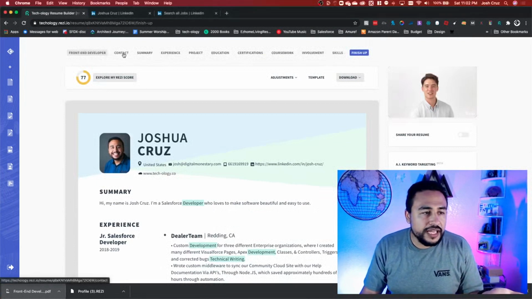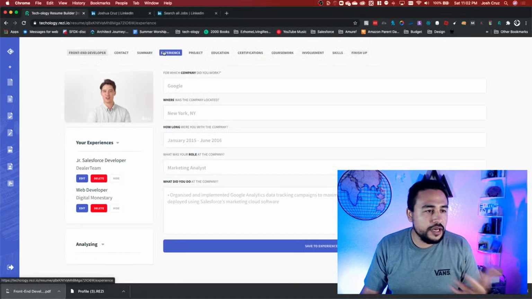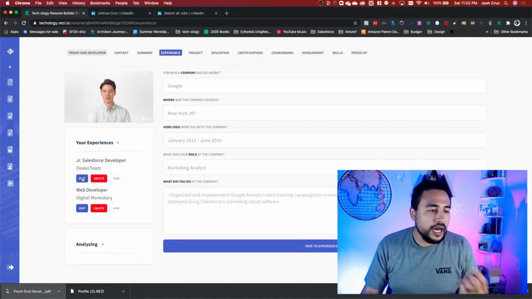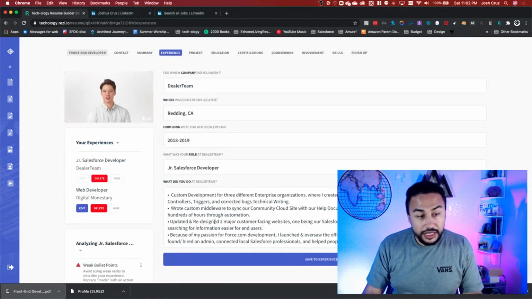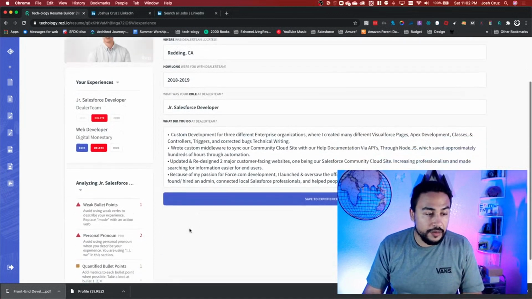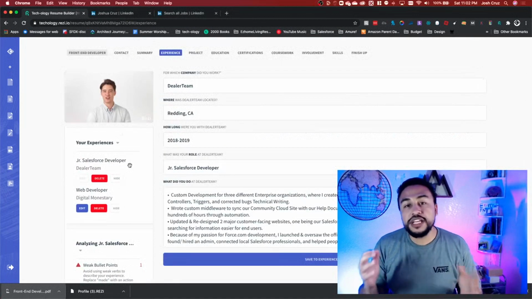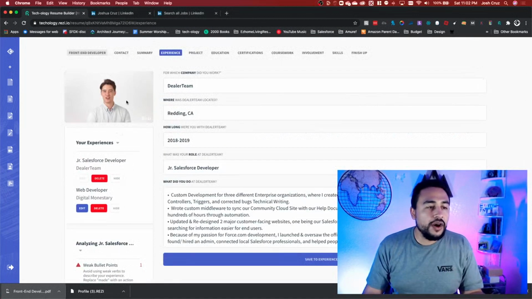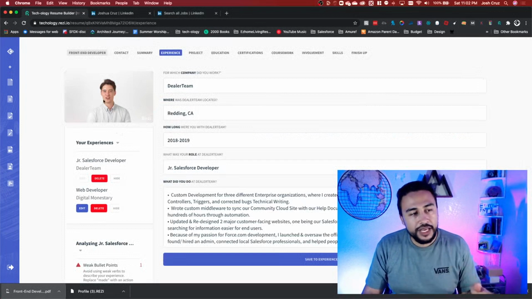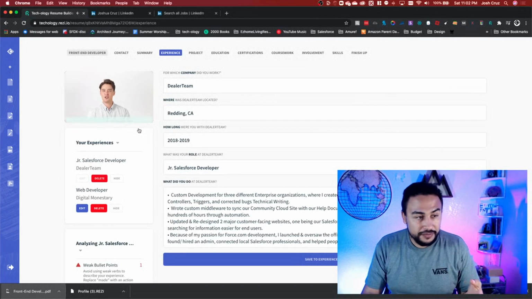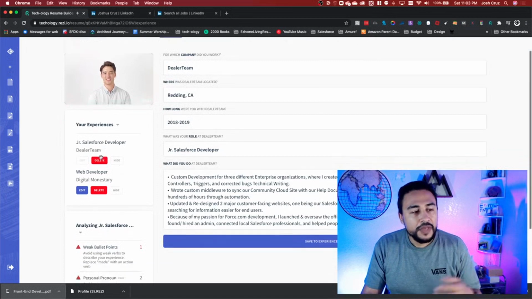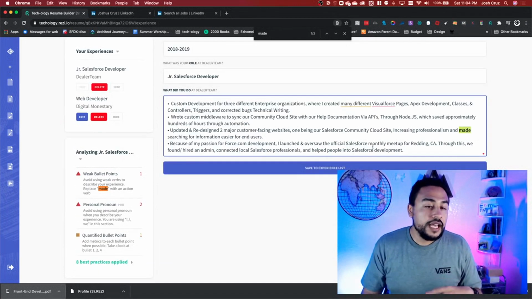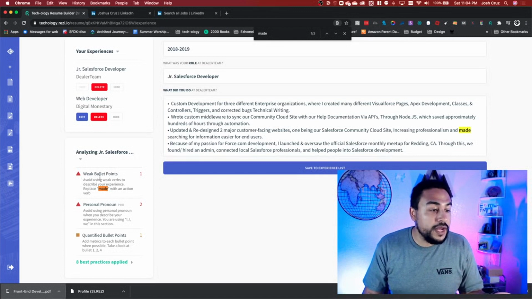Now, you follow through the tabs up top. You go through, this is my summary, my experiences. You can see that this is the work that I did. Here are some bullet points. What I love about each of these pages, though, is that they all have a talking head guy, right? So he's going to give you best practices when filling out your resume. This section of your resume is where employers will look to see what jobs and job titles you've held in the past.